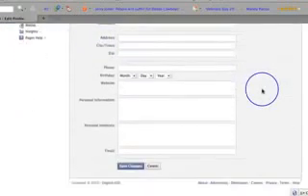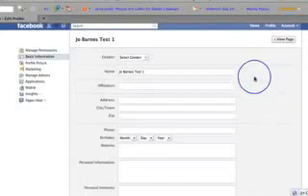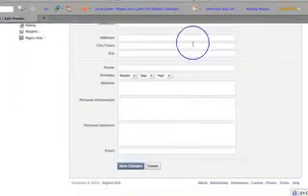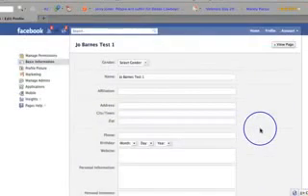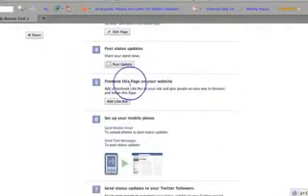But this is where the difference is between those 3 groups I showed you. If you decided to be a local organisation or a public figure or a brand, then this in here is slightly different. There are slightly different layouts of the information that you provide. Let's go back to that main page. You can promote this page, and that's your status update, where you'd post your first update. We'll come back to that.